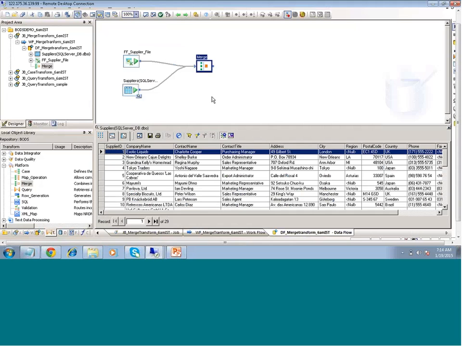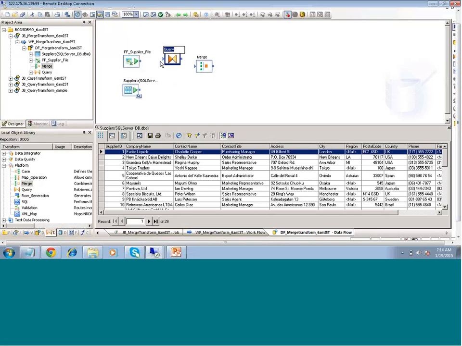Also, the customer says that whatever data is coming from an Excel sheet, I want to have some identifier. Similarly, whatever data is coming from an SQL server, I want to have an identifier in the target system. Please add one more field so that I will be able to understand whether the source is a database or a file. In order to facilitate all this, we have to place a query transformation in between.